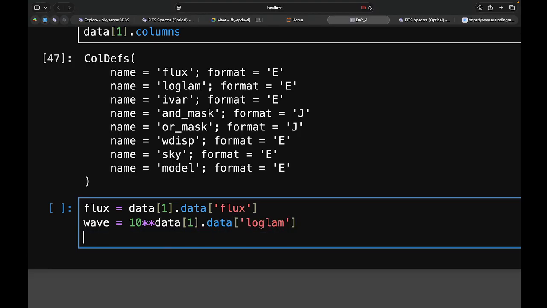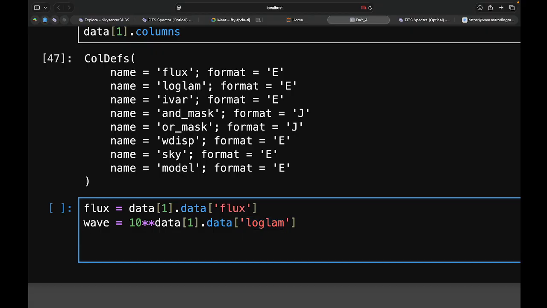So whenever you are working with some spectrum, it is not mandatory that the flux will be written simply as flux, and the wavelength will be written in the form of this log lam. So you have to find that yourself, under some guidance of that telescope or something, to find out the accurate abbreviation used for the wavelength and all that stuff. Now plt.figure size. So let's just not do that for now.